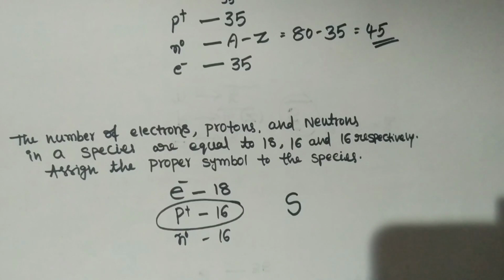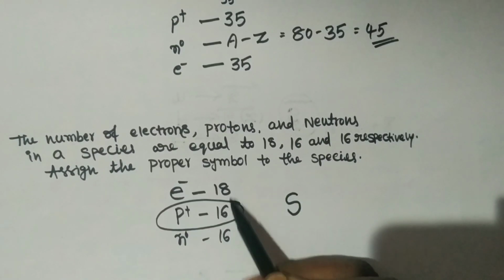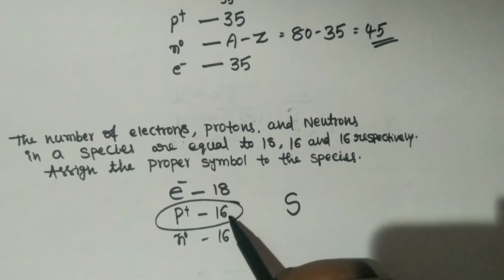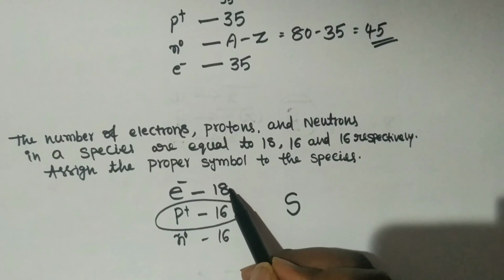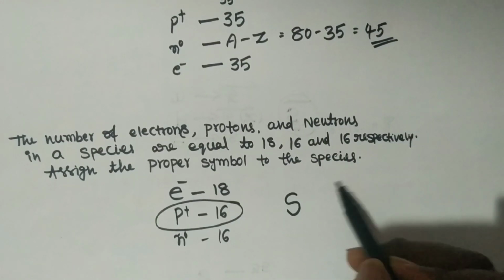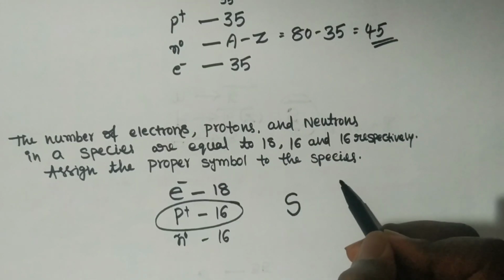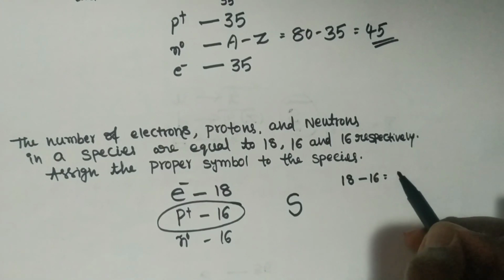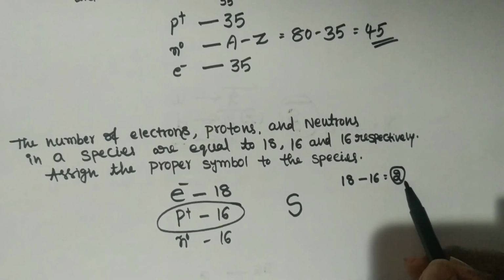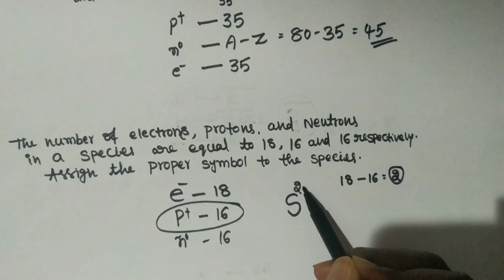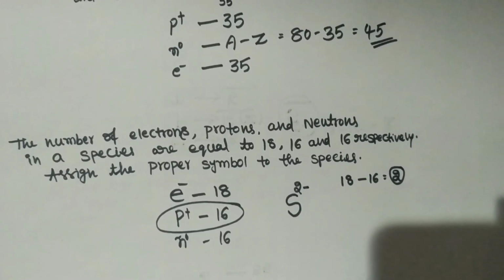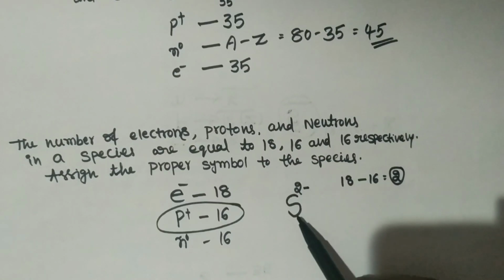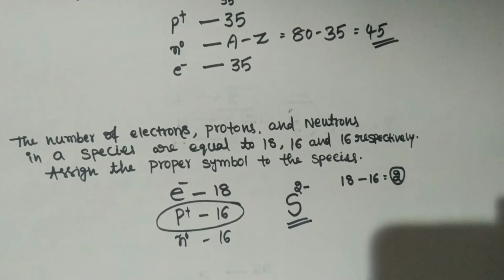Not equal means this sulfur is not neutral. So we see whether the number of electrons is more or less than protons. If the number of electrons is less than protons, it becomes a cation. If the number of electrons is more than protons, it becomes an anion. Here it is more, so it is definitely an anion. How much charge does it contain? Electrons 18 minus protons 16 is equal to 2. So the difference is 2, and we write 2 minus. 2 minus means it takes 2 electrons: 16 plus 2, 18 electrons. So it is S2 minus, the sulfur anion. Like this we can find the symbol also.